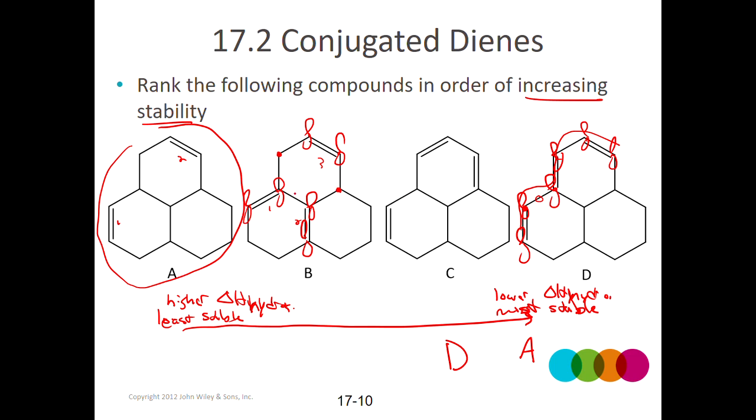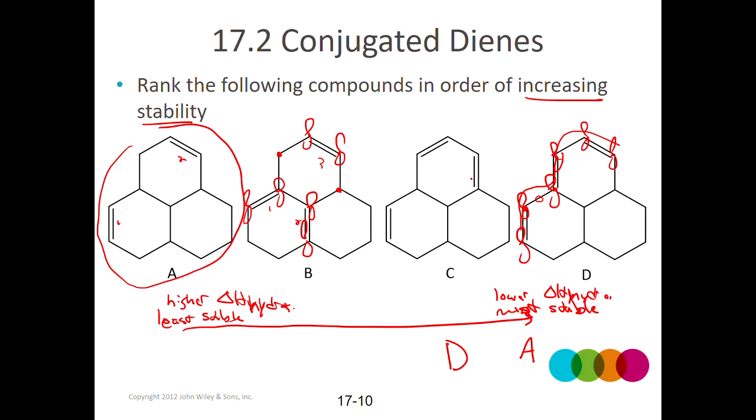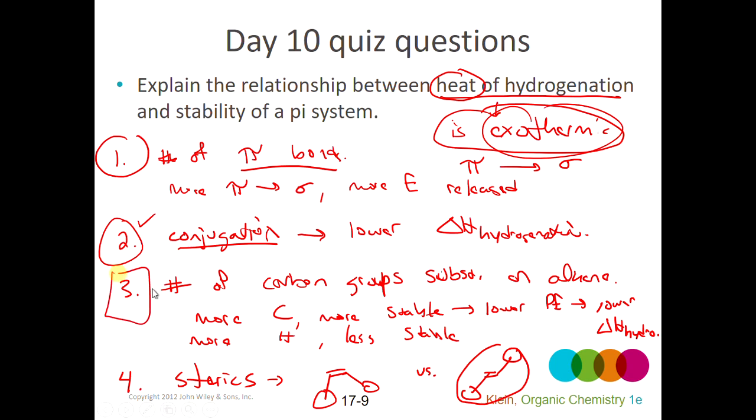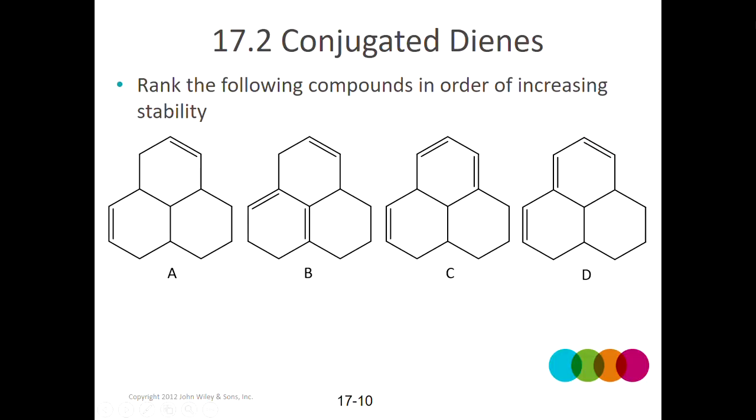Comparing B and C, they have the same number of pi bonds. They have the same amount of conjugation because 2 of their pi bonds are conjugated and 1 is isolated. And so then we look at the number of carbon groups attached versus hydrogens at the pi bond. So let me get rid of some of this clutter, come back in. So looking at B and C, I want to look at every carbon that's sp2 and count how many hydrogens versus carbons are attached. Since these are mostly carbons, it'll probably be easier just to focus on the hydrogens. There's 1 hydrogen here, carbon, carbon, carbon, carbon, carbon, carbon, carbon, carbon, carbon, hydrogen, carbon, hydrogen.